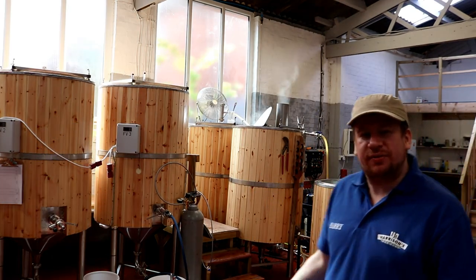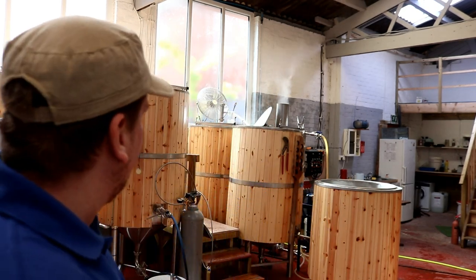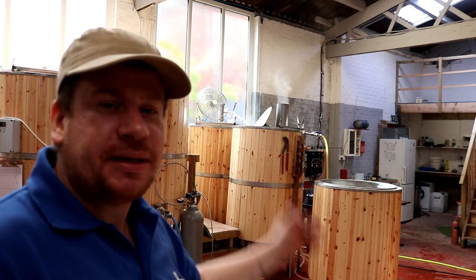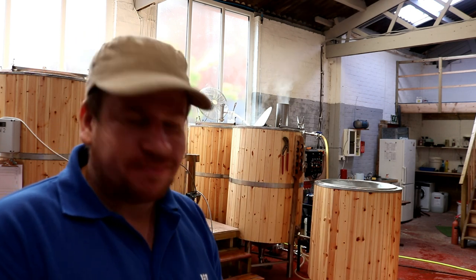So it's enabled me to have a real sort of event-free sparge, and we've now got all of the liquid into the boil kettle. We're up to 80 odd degrees. We're about to commence the boil and the first hop addition. And in the meantime, I will be digging out my porridge. Oh yes.